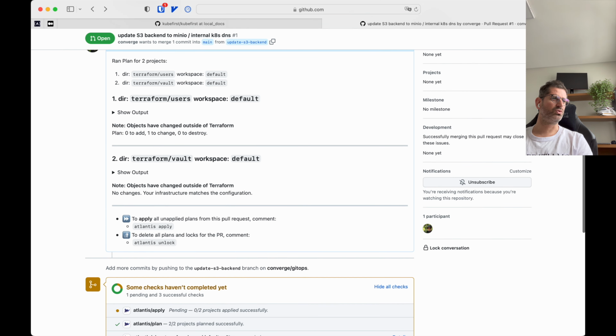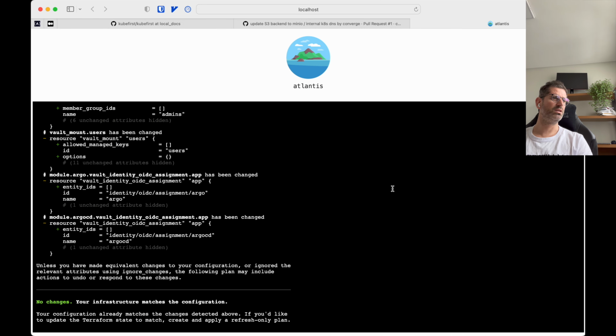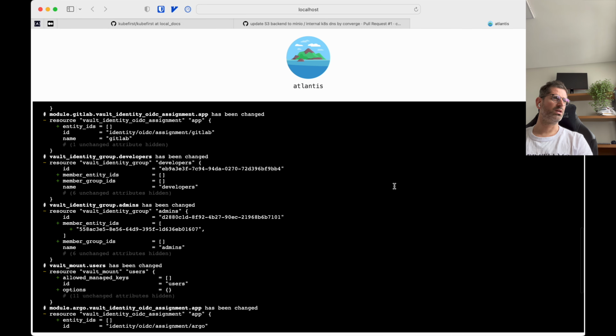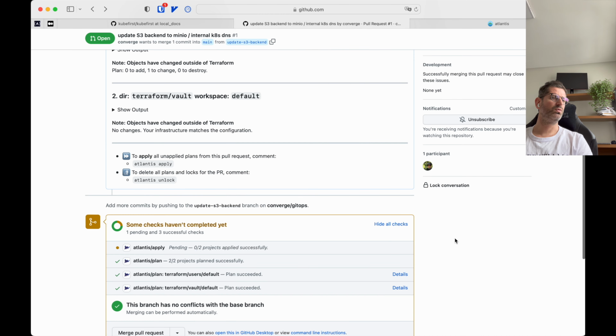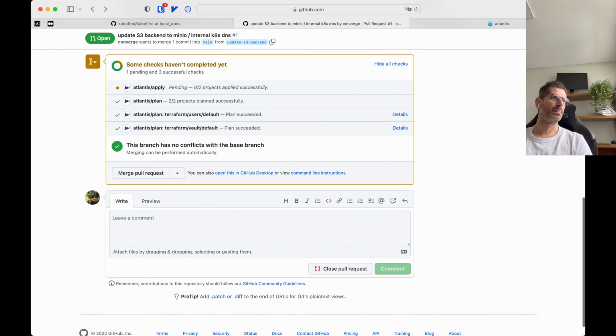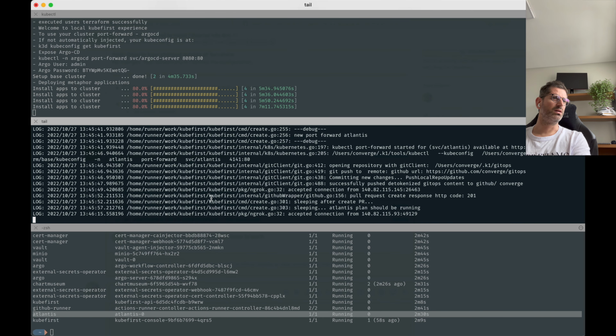And the plan is running, sounds like it succeeded. If you go here, you can also check the Atlantis progress that was successfully applied. And if you wait just a bit more, it is going to be applied. There are still some pending jobs here. And let's see how the installation is running.